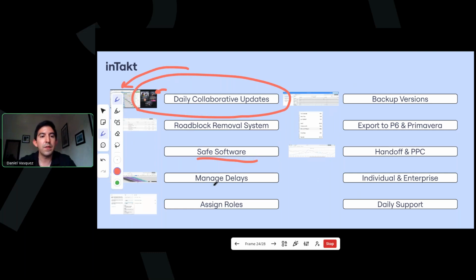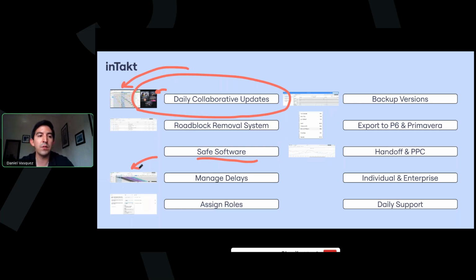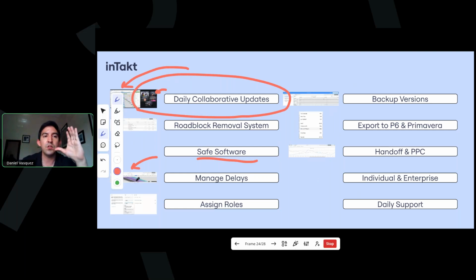And fourth, we have a really good system to manage delays. This is also something that none of the software right now allows you to do. With Primavera P6 and those softwares, whenever something happens, the only way to manage these delays is to reconnect all of the activities. But with this, you are able to actually see the status of the progress right now. And in case you want to adapt or adjust the takt time or anything like that, you can just do it live right there.